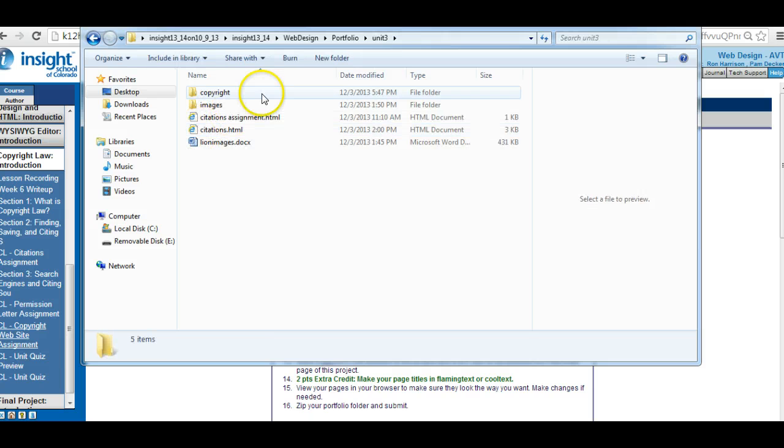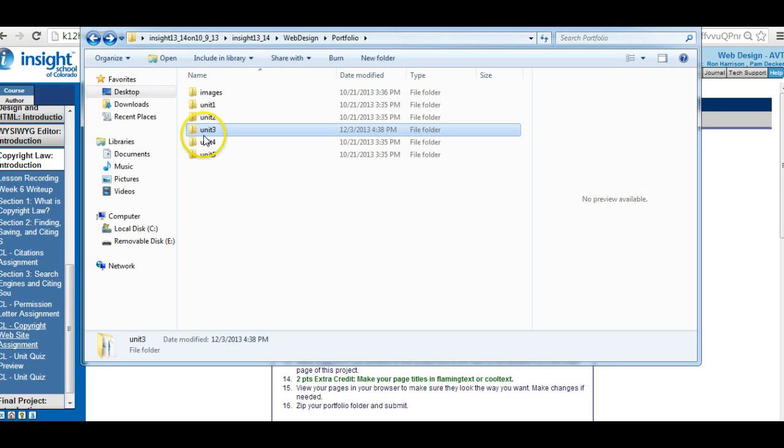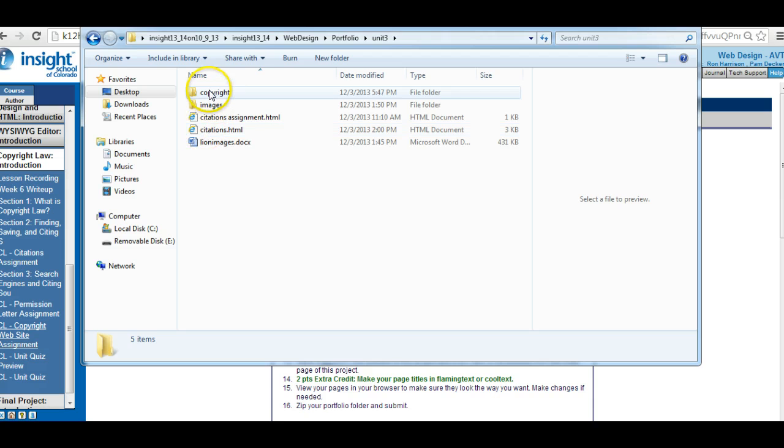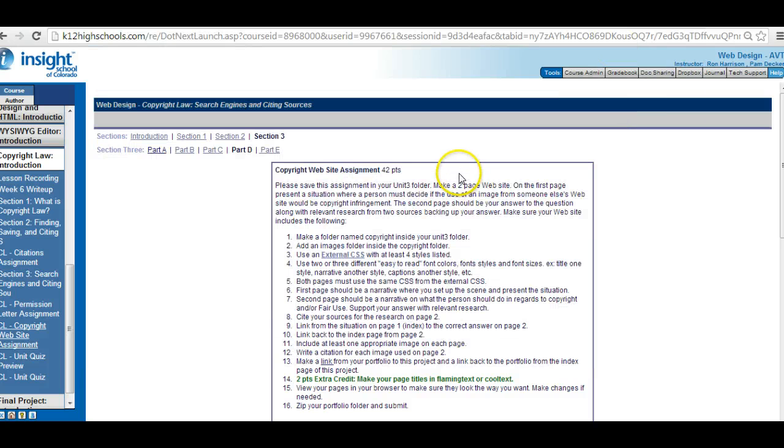So my Unit 3, and I have a folder called Copyright, and I have a folder in there called Images. Now I already did this work for a demo for the live session, so yours is going to be different from what I have in here, but the basic thing is that in your Unit 3 folder you need to have a folder called Copyright, and inside that Copyright folder a folder called Images. That's what you need to have. So make sure yours is set up that way.